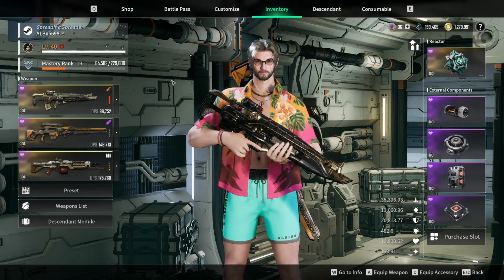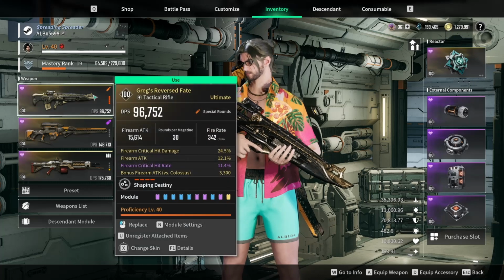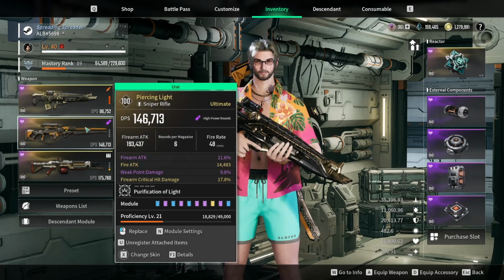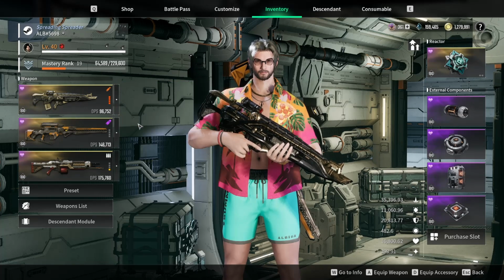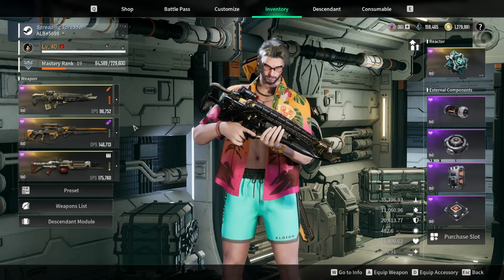Weapons, I went with all weapons that synergize well with his kit. So like Greg, fire bombardment, and during legacy you want fire attack, and then I rolled fire attack on piercing light, which I think snipers are pretty good with him because they have high base crit, so you can make use of all your nice buffs.